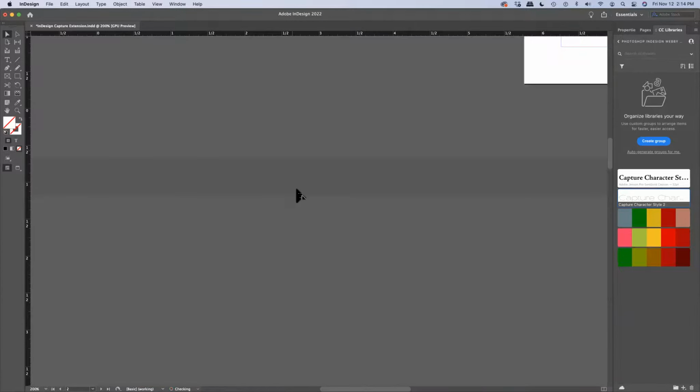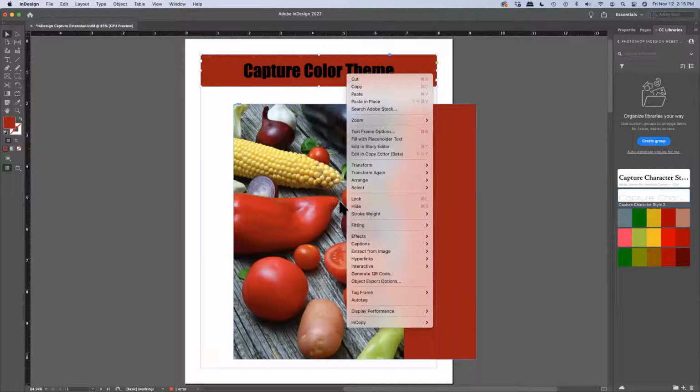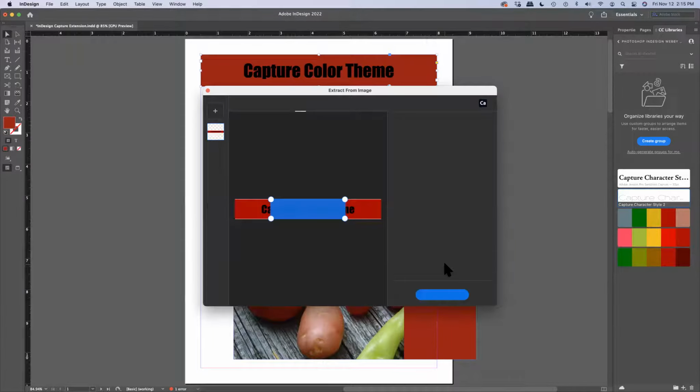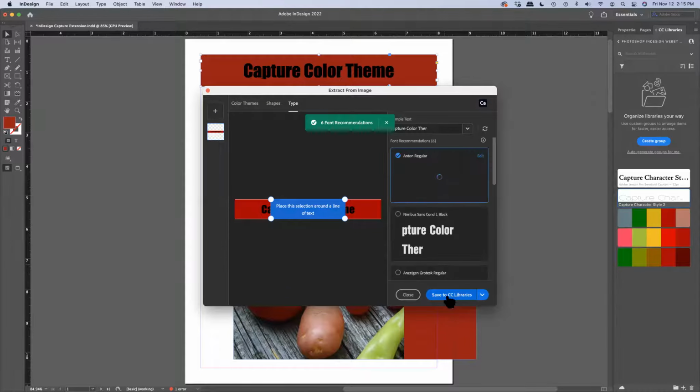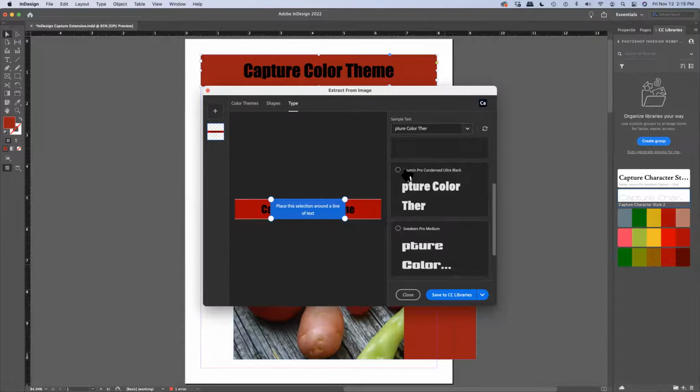So anywhere you have anything in the document, you can get that to work. I could capture that, see what, all I have to do is select it, right click and say extract. Notice selection tool is needed. So this will be type. And it downloads directly to your computer, right into InDesign off of Adobe Fonts. I think I already have that, but I don't have this. That's interesting. Sneakers. I think we'll use that.